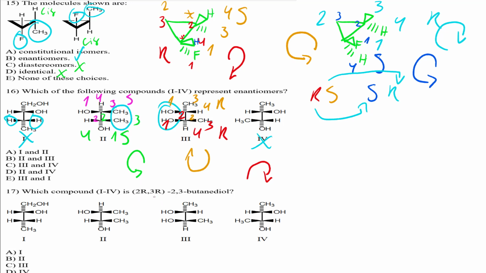Over here, we have 2R and 3R. Well, first of all, this means that I have to be chiral, right? Both of my stereocenters have to be chiral to get a letter. Well, this one is not chiral. It has a hydrogen and another hydrogen. So that's bad. You can't have one chiral center. Both of them, in this case, have to be chiral. That's wrong. And we want to repeat, right? We want to repeat. So RR.